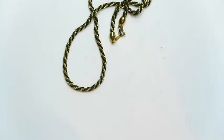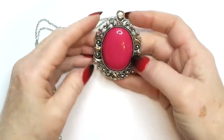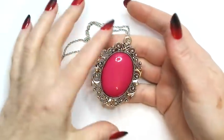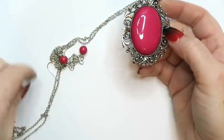Let's see, that'll go to a lot. So this necklace is pretty cool. I like this big pendant, big and pink. It's quite a statement piece. It's got some little earrings hooked into the chain.